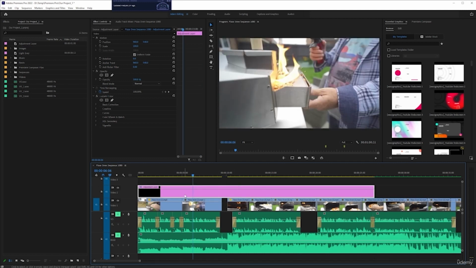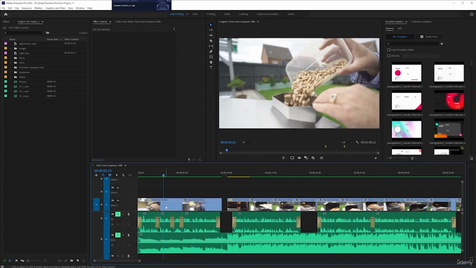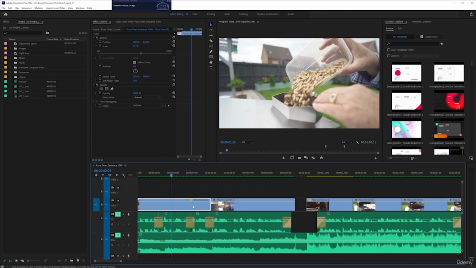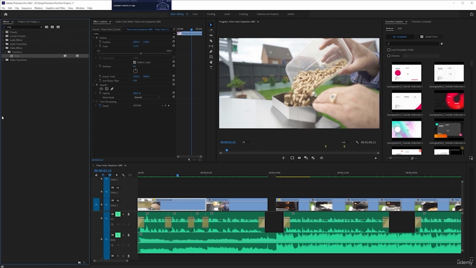You following me? And then that change would be applied to everything. So what do we want to do right now with the crop? Well, I'm going to show you. I'm going to do it on this clip, and then I'm going to show you why we do it on an adjustment layer. So effects, crop, and we're going to drop a crop on this first clip.